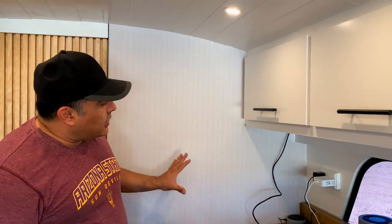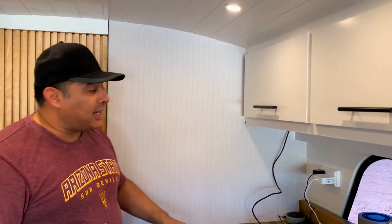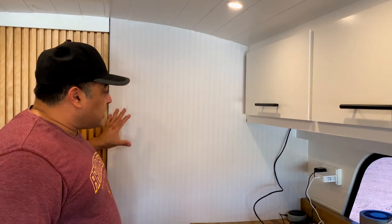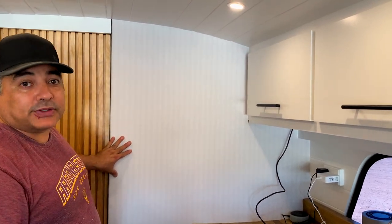So when we originally designed this, we said, you know what, we'll just do planks, sort of the same as the rest of the walls, and then on the plank that comes across that is the closest, we'll go ahead and channel the back of that and run the wire in there, and then we'll put the switch plate right here where it feels natural to have a switch plate.